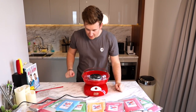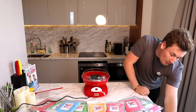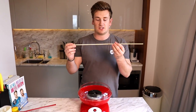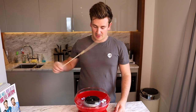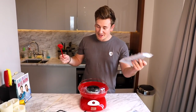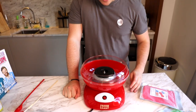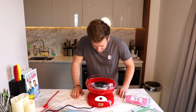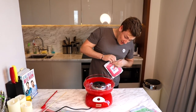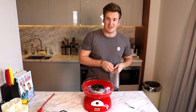Let's do this. I must admit, I'm actually pretty nervous because it feels like this machine is very cheap and it may blow up. Now, what I've done is I've made this custom stick. Basically just stuck two sticks together with sellotape so we can get more of it. And apparently we need to just fill this spoon up. I mean, how much sugar do I have here? We're only meant to fill the spoon up. Anyway. Right, it's going. Oh my God. It smells like something's burning. Oh wow, there's heaters on the bottom. I think that's what is gonna make this turn into candy floss. Oh my God, I'm excited.